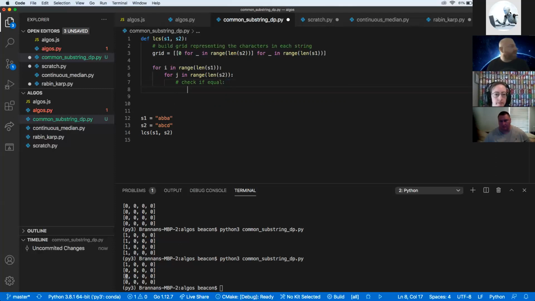So I'm going to do it like that. Check if equal. Okay, so they are equal, right? This is probably going to be an if statement of some sort. I'm going to let you all code it though. We're going to do strictly pseudocode from here. I don't want to just code it out entirely. So if they are the same, what do we do?